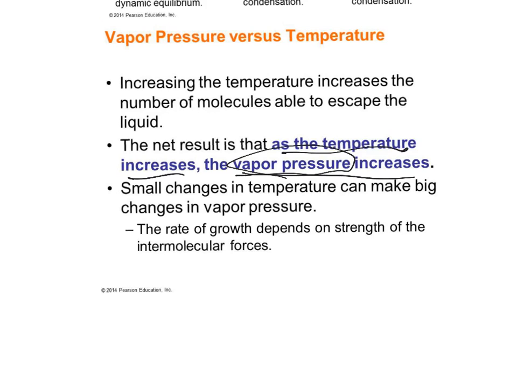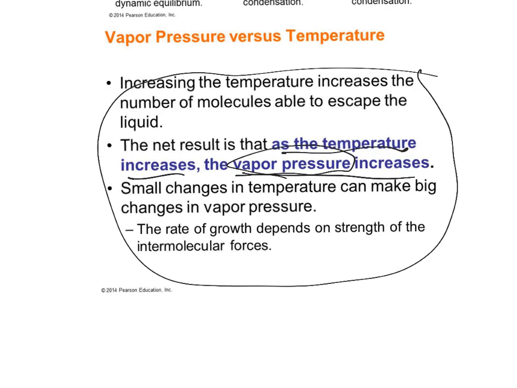That's pretty much something we've been seeing, just like with viscosity and surface tension. You have to consider both temperature and the strength of the intermolecular forces to really understand what's going on. The general idea is that temperature opposes the intermolecular forces of attraction. As you increase temperature, you can overwhelm the forces of attraction holding the molecules together, and that can lead to more vapor.